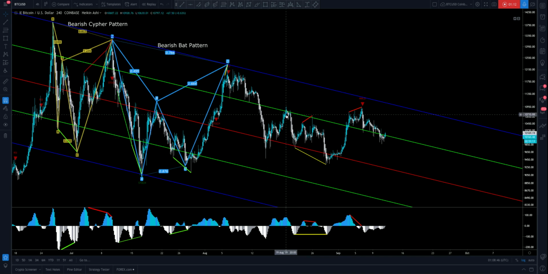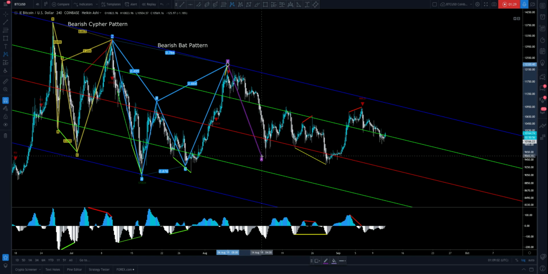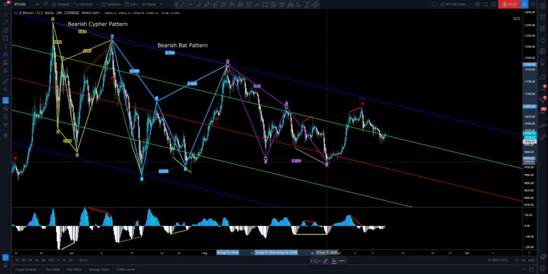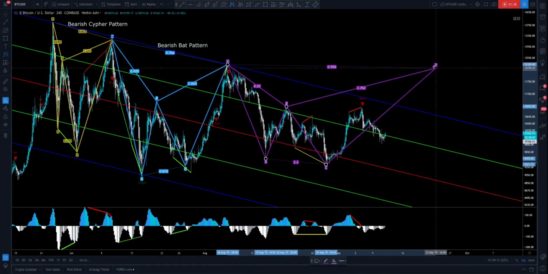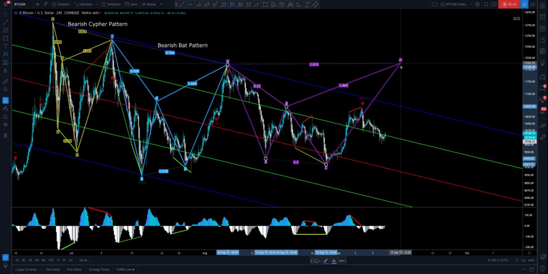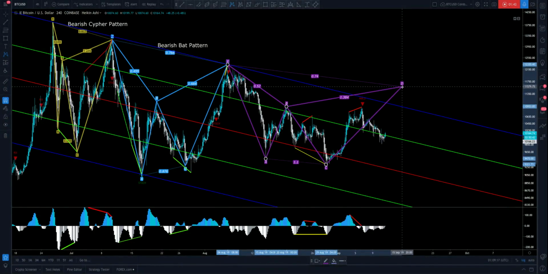And again, you can see how well our fib channel was reacting to these swing high pivots so far. So let's go to our drawing tool and get out our harmonic drawing tool with our XABCD pattern, and let's go ahead and plot it out. We have our X to A to B to C, and we're looking for that D. Well, where does that D go? This current pattern that we are in is known as the Bearish Cypher pattern.